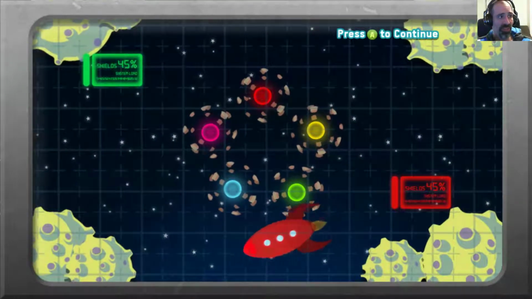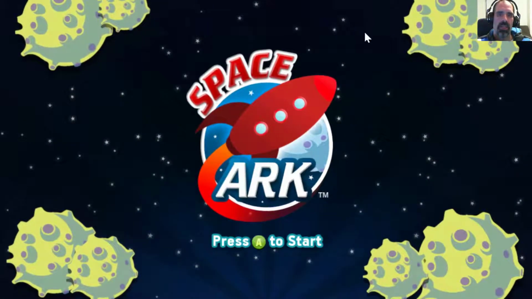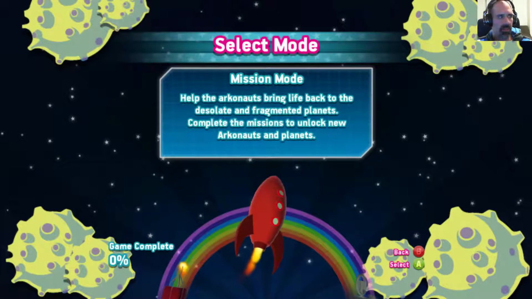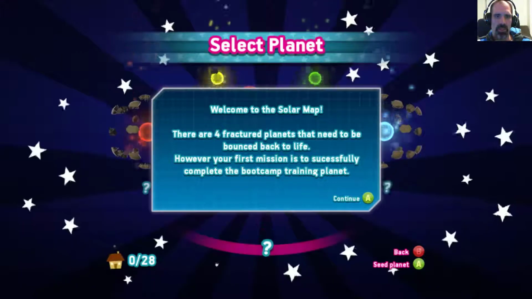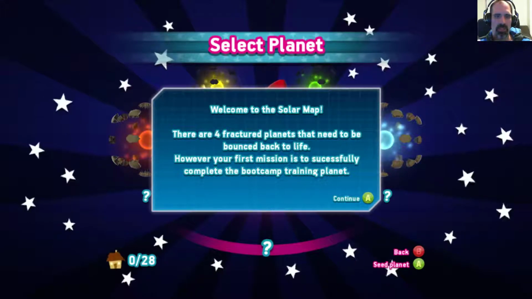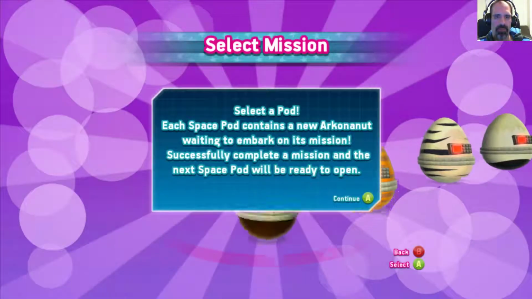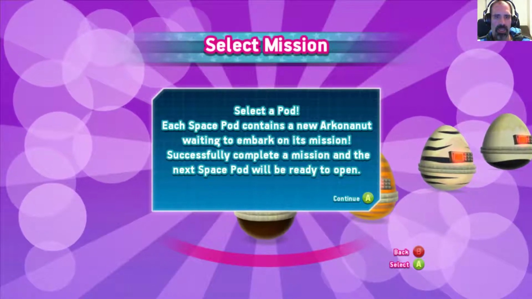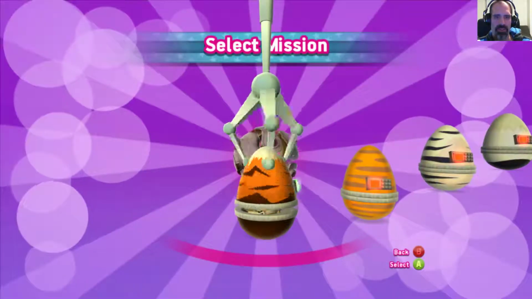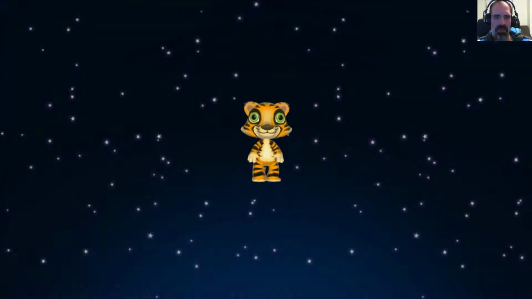It's very colorful so far. Press A to continue. Press A to start. There we go. Play! Mission mode! Four fractured pans have been bounced back to life. How are we? My first mission says, New Arcanaut. Okay. Is that a tiger? Aw, he's a tiger. Rawr.